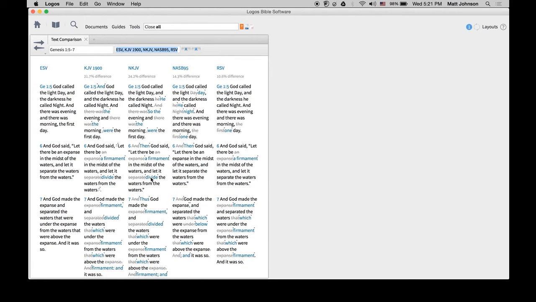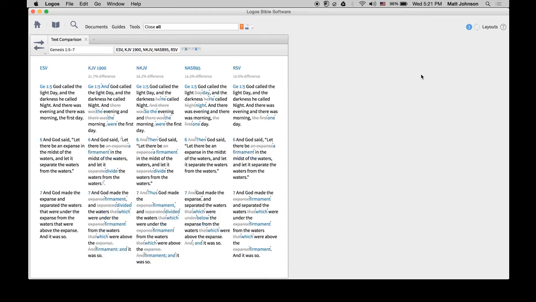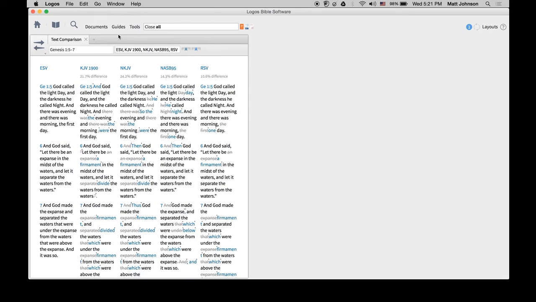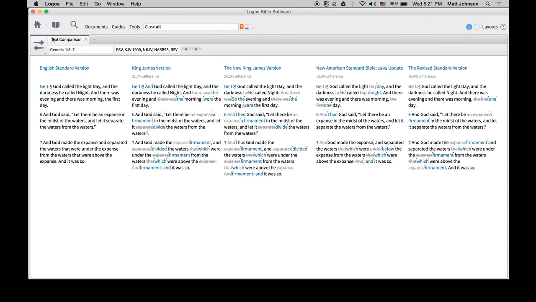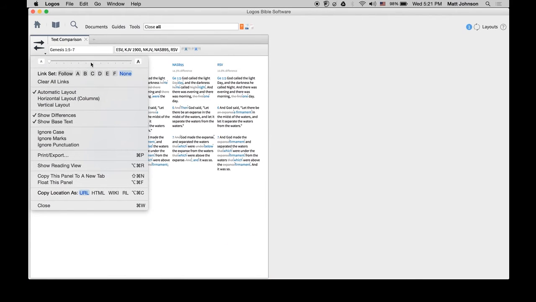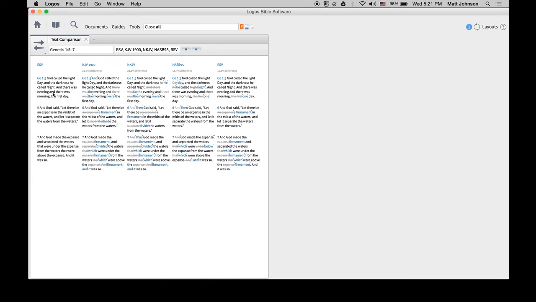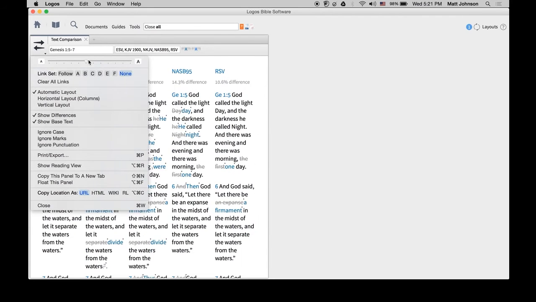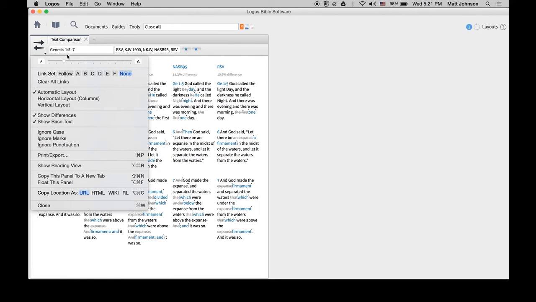One thing to note real quick before we look at the other type is that the text comparison tool is dynamic. The more space the text comparison tool has, the clearer it looks for the user. And so if you make it bigger, it gets easier to read. If you go full screen, I'm going to go back, but you can also change the text size. So let's say you wanted to have 7 or 8 translations up and they weren't all fitting in columns, you would just click here and click on the text size. You'll see I can get pretty big before it starts to get unwieldy for me, but I generally keep it about there.